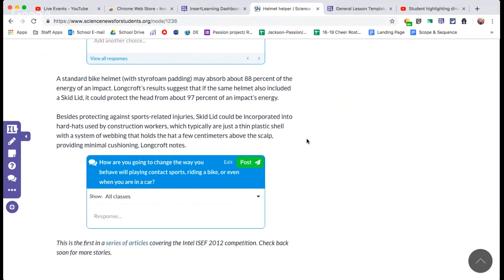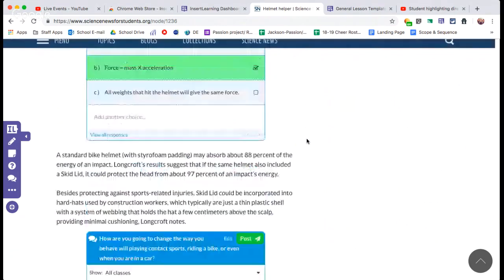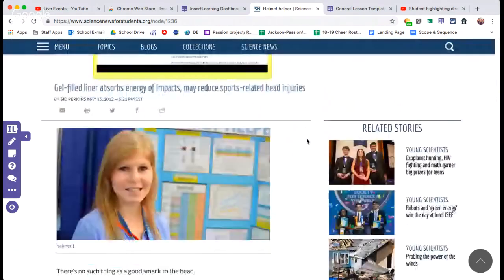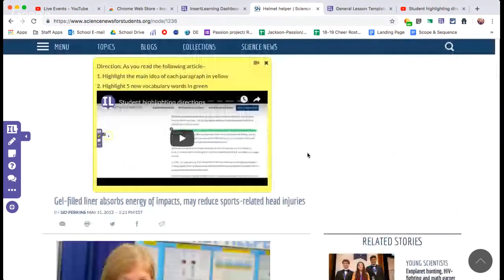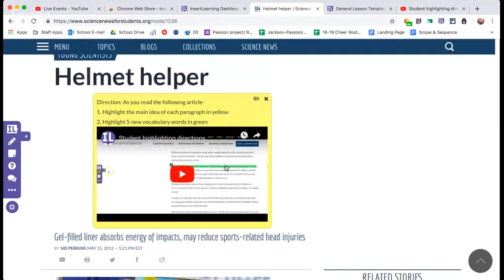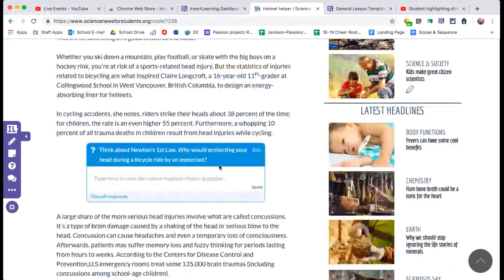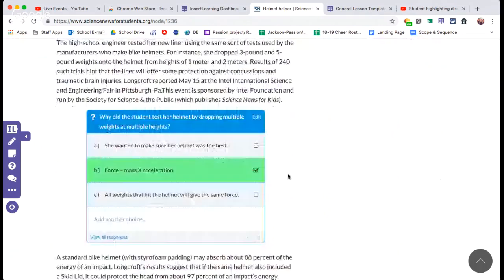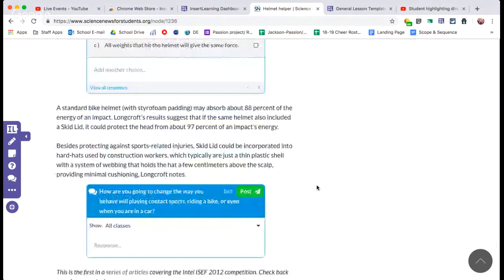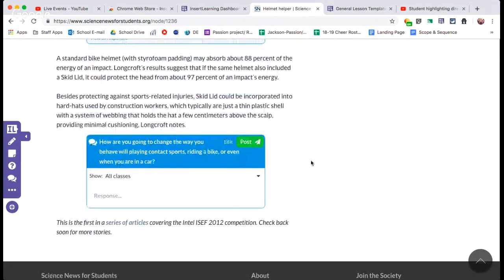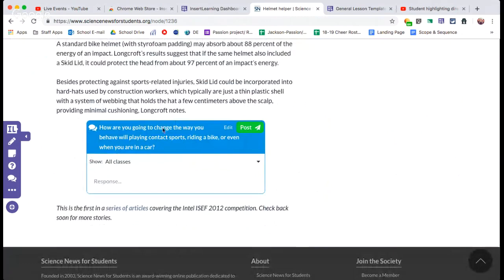So I have set up my lesson for my students, and this is what they're going to be doing. So I'm completely done. And I want to just go back to the top and double check that everything is there. So I have my highlight, I inserted a video to it, and then I have a open-ended question. I have my multiple choice question, and at the very end, I have my discussion. So now I'm going to be moving on to what are these last two tools on your toolbar.